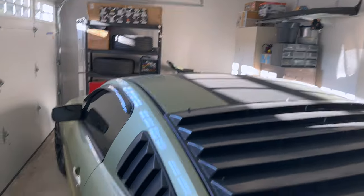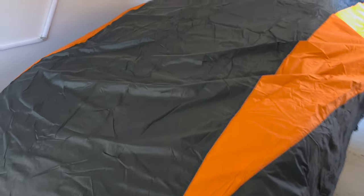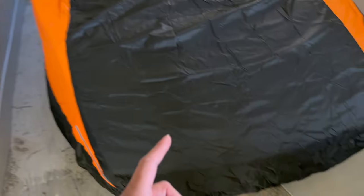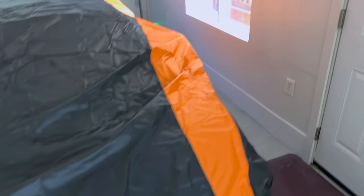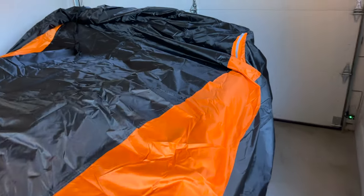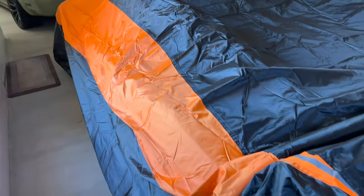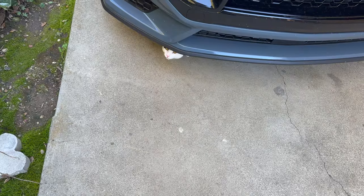Not sure why there's a burning smell in here, so that's a little weird, but yeah, here we are with the Lambo, and we are taking it out today for a food run. So we're grabbing dinner. I'm going to drive separately so I can take the Lambo. Been trying to drive it for a cool minute now, but just haven't had the chance. And this is a good opportunity to take it out. And it's been probably about a month or so since I've driven it.